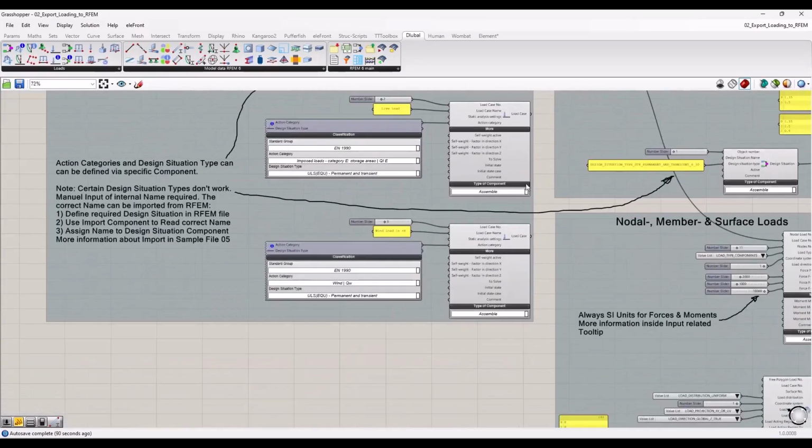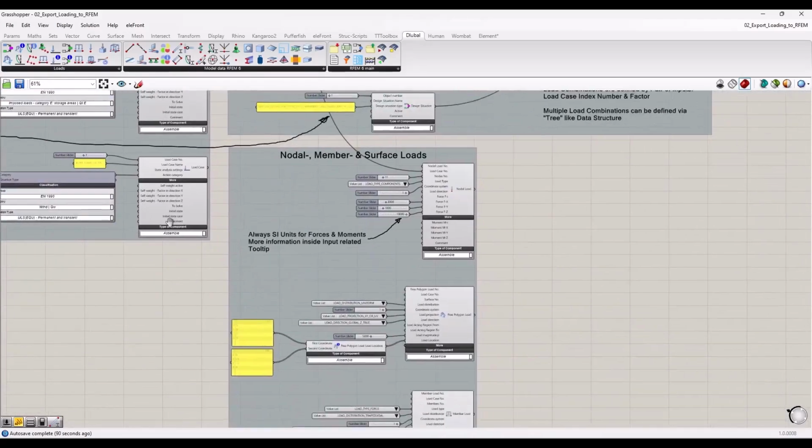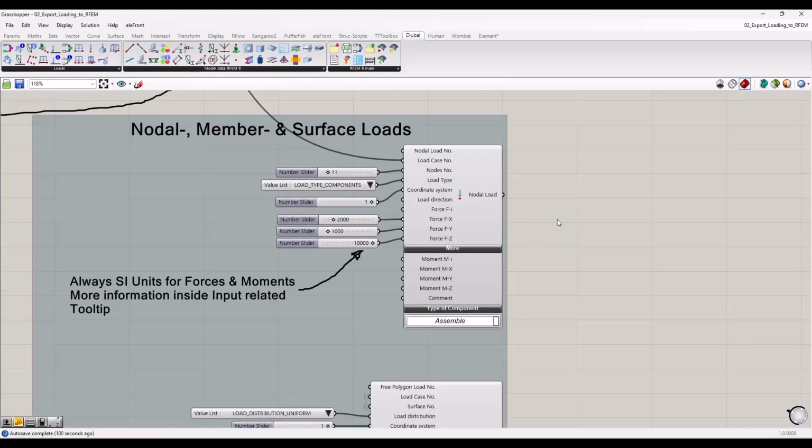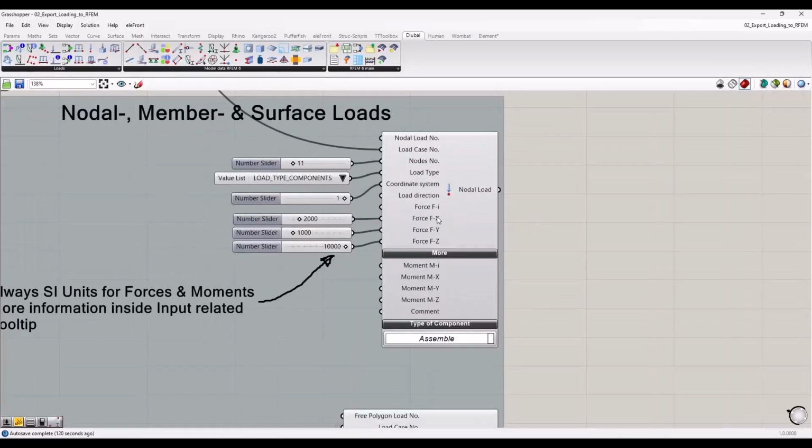This is how I set up load cases. I fill these load cases with loads, as I showed before. Here, maybe as a comment, any value that you have to input into our components is usually related to SI units. So meters, Newton, as a simple example, most common stuff. You cannot change these units into anything else.